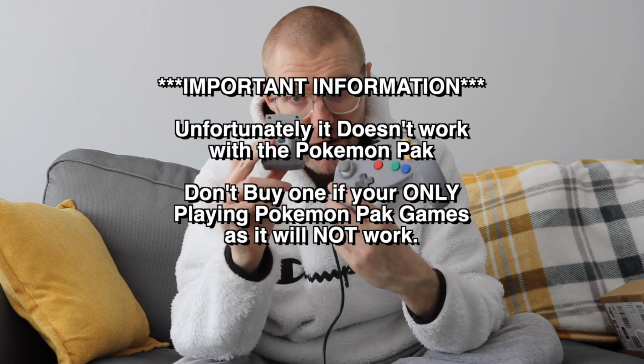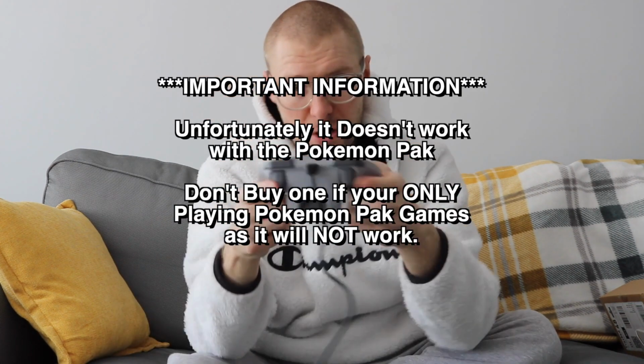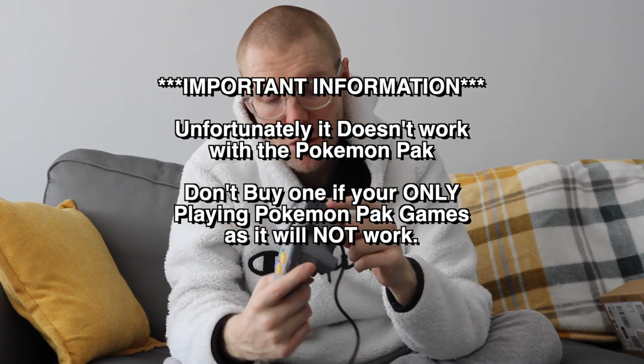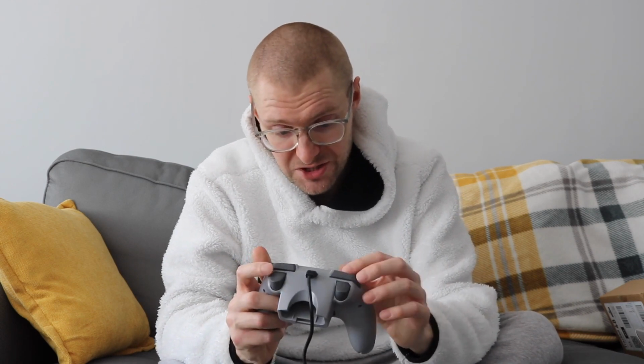It's tip top. It's well worth it. I think it's 35 British pounds. The Rumble Pack also worked very well with it. There are two triggers, but I noticed that when I was playing GoldenEye, the Z trigger on the left doesn't actually work. It's just there for show. It's the right Z trigger that works, but that doesn't matter. I'm very happy with how responsive the buttons are and how much they feel like a Nintendo 64. It feels and operates like a Nintendo 64 controller, but better.